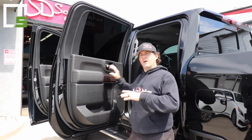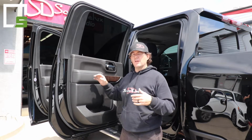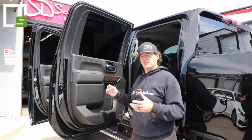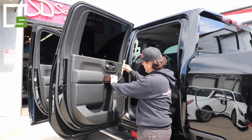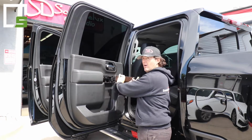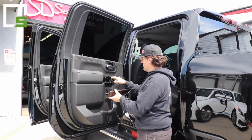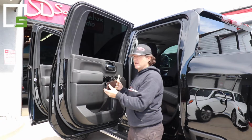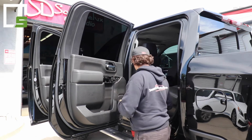So we're doing removal on the back doors on the GMC or Sierra Silverado 2500, 3500. This will also be with the 1500 as well. So you're going to want to take your tool, poke up top here, work your way around, clip it this way, and then pull out so you don't get that broken. It is very tight, these clips, so it seems like you might be breaking it, but just pull this way and then out that way and you guys should be good.